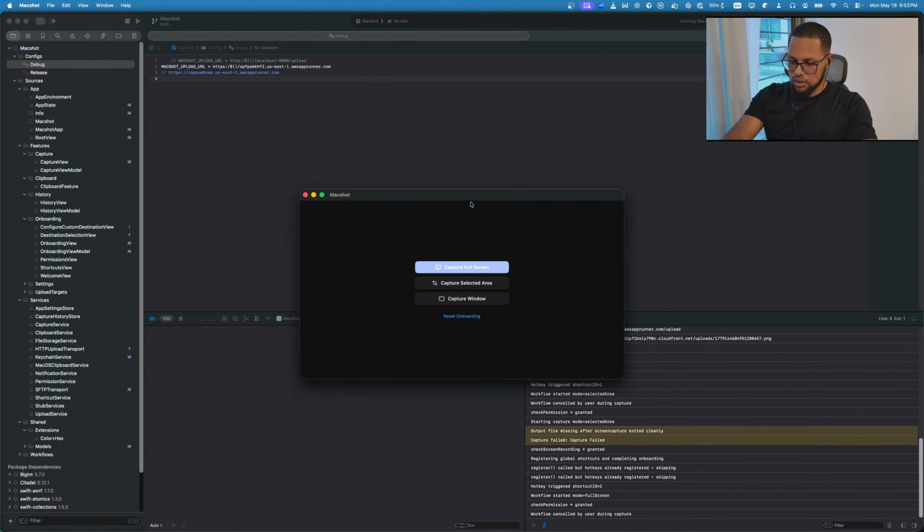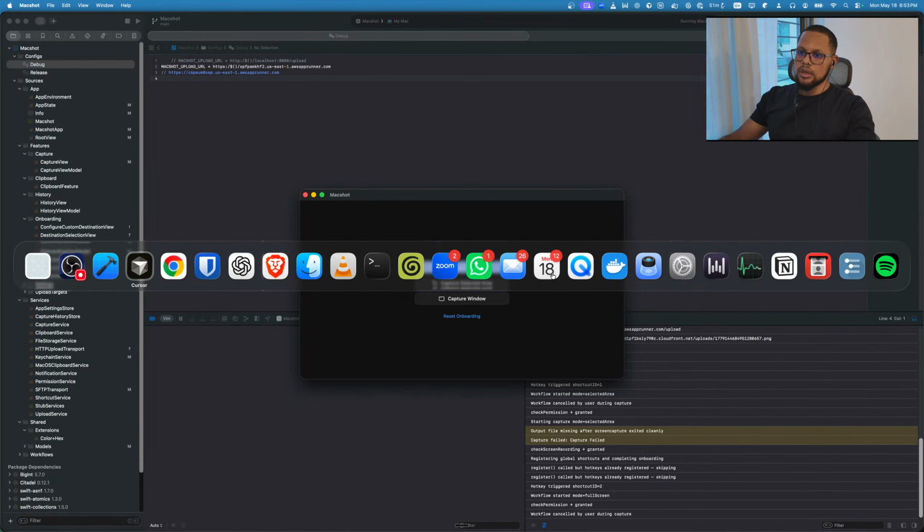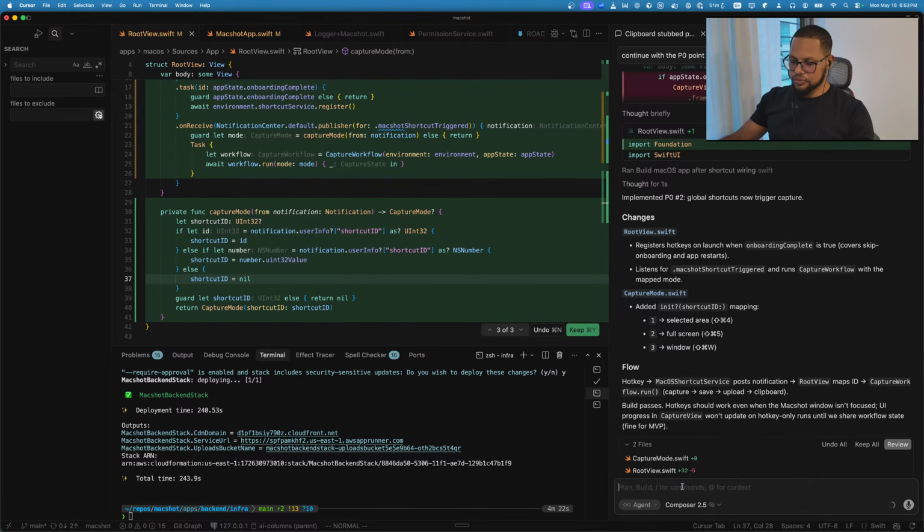Okay, I think I can. Okay, yes. Control Command Shift 4 is the normal shortcut. So we can use Command and Shift 4 to be the default. Okay, so let's do that. Let's change the default shortcuts to be the following.